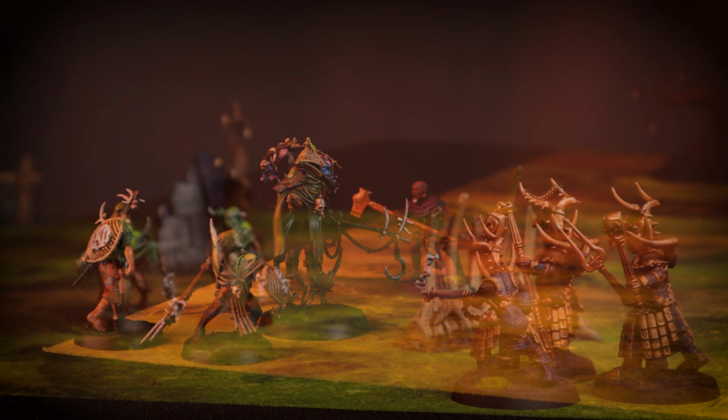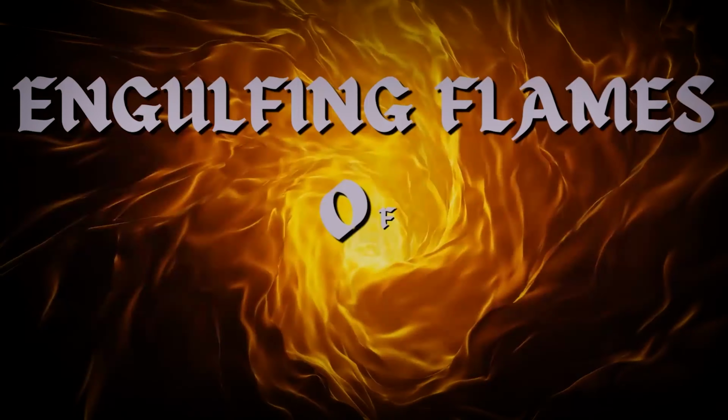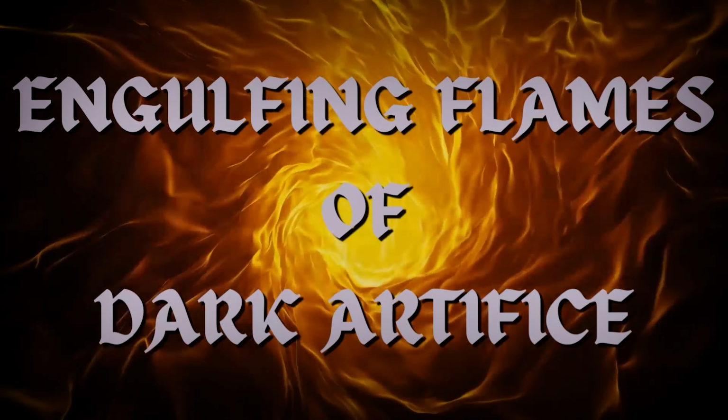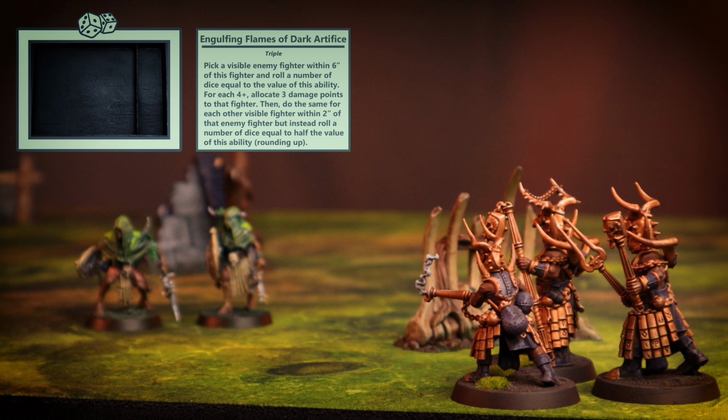Well, anyway, over on the other side of the map, I've got some other business going on, and I really want to use up these triple 6s. I can't think of any better way than with the awesome ability, Engulfing Flames of Dark Artifice. This ability is pretty nuts. So I'm gonna roll 6 dice, I'm looking for 4s, and I deal 6 damage to the initial target, and with the splash effect, I get to roll 3 dice, and 9 damage to the secondary target.